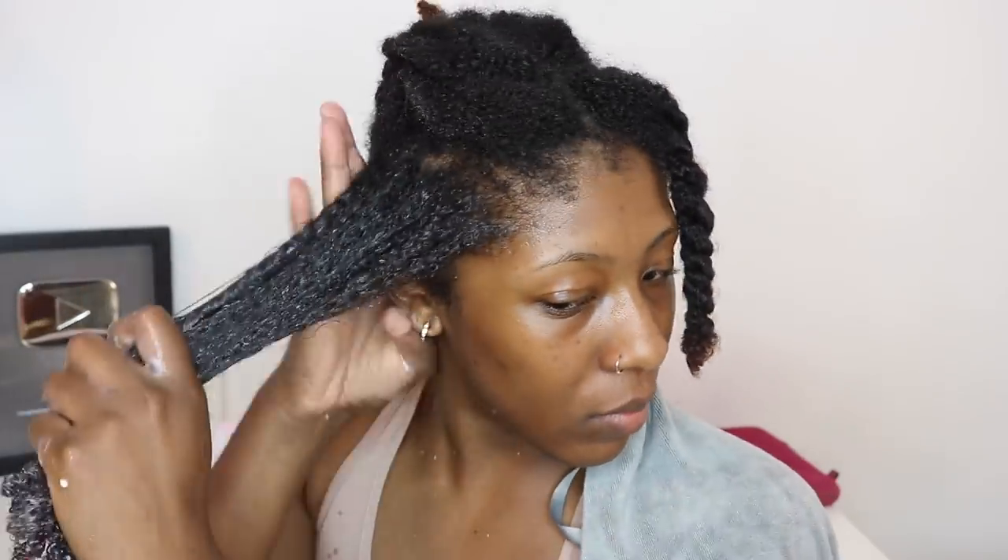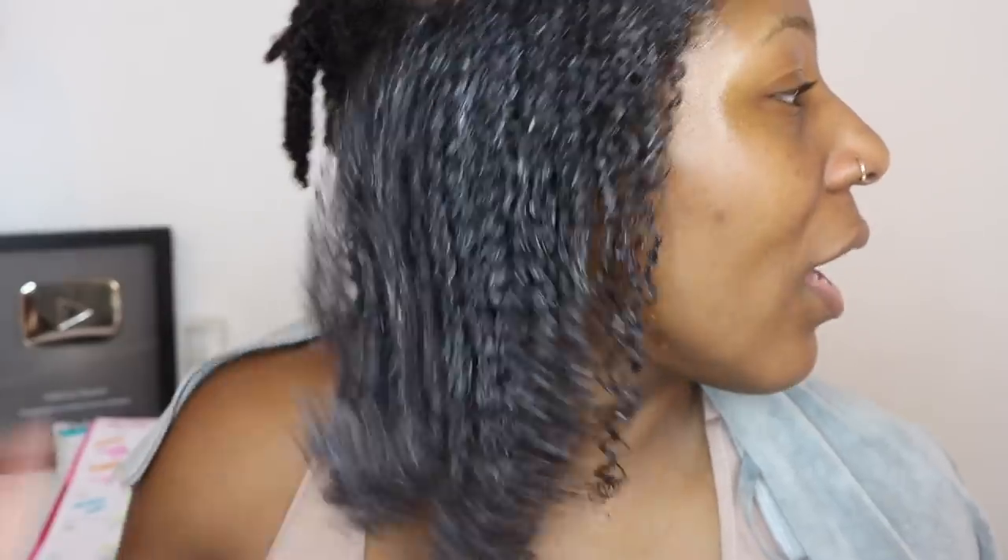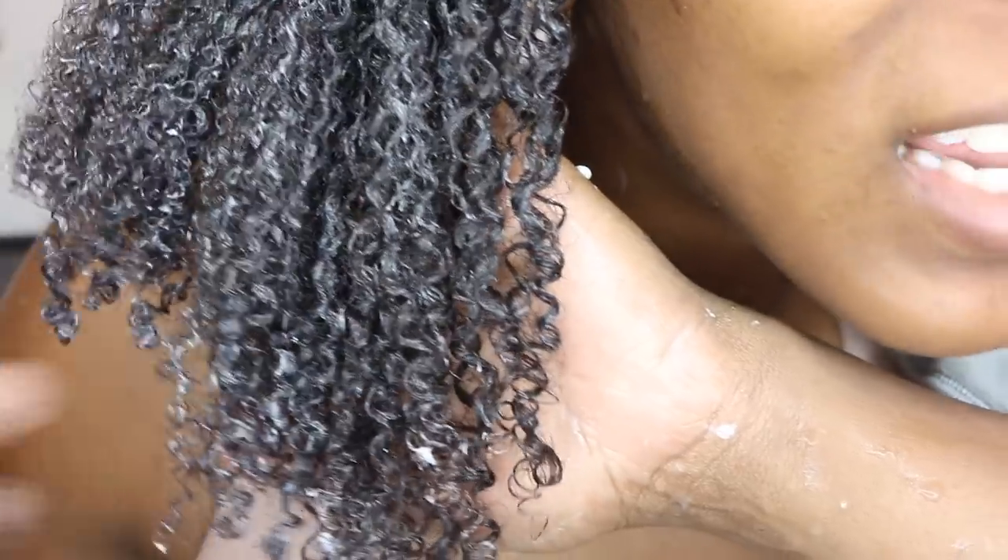I did change it up — I decided to go a little more ham with the water because I realized the product wasn't taking as nicely with my hair kind of damp. It needs to be drenched. We're only using one product, so it is what it is. I really need to stop showing you guys between each section what the curls look like because I'm pushing the 30-minute limit — but I'm just so amazed by this stuff. Like, do y'all see that? Only styling cream. Wow.